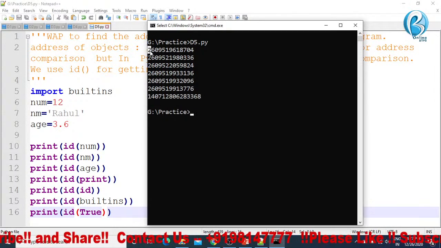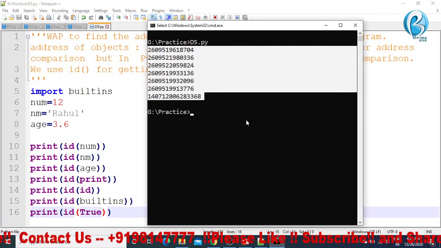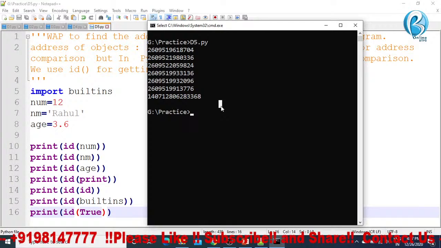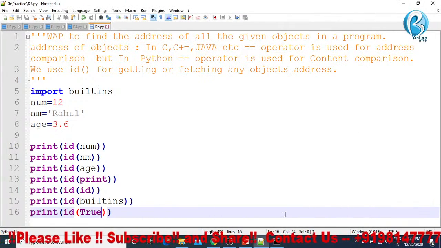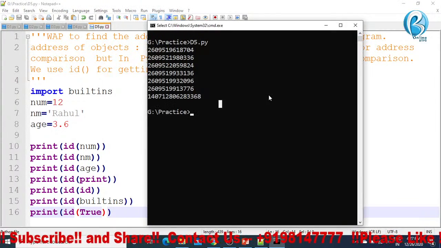So this is how we can get the addresses of all objects in Python. This is the output.